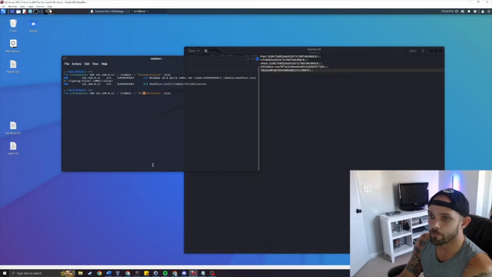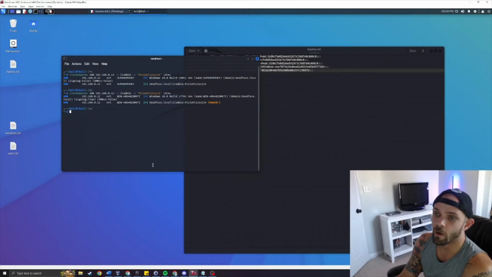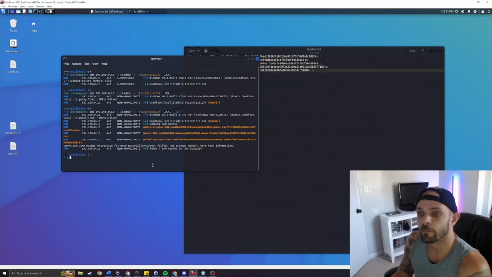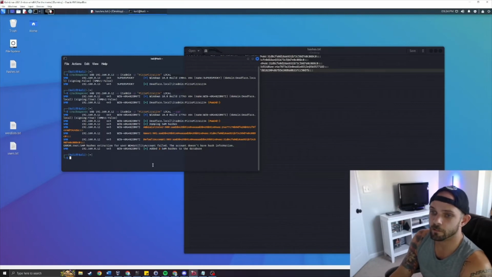I want to see, do I have access to the domain now? We know that that domain controller is .12, so we're going to run the same thing, a local test, and we're going to run against the domain controller, and boom, we have pwned. We now have user credentials that has privileges over the domain controller. And we talked about before, you can do that -sam if you wanted to see, so you could do a -sam, see if we get the same dump. And we do. So this means that we have elevated privileges on that device.